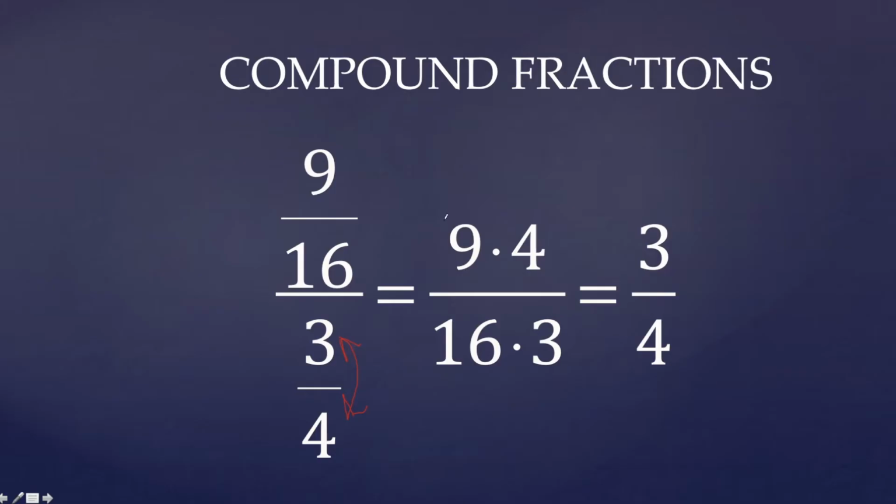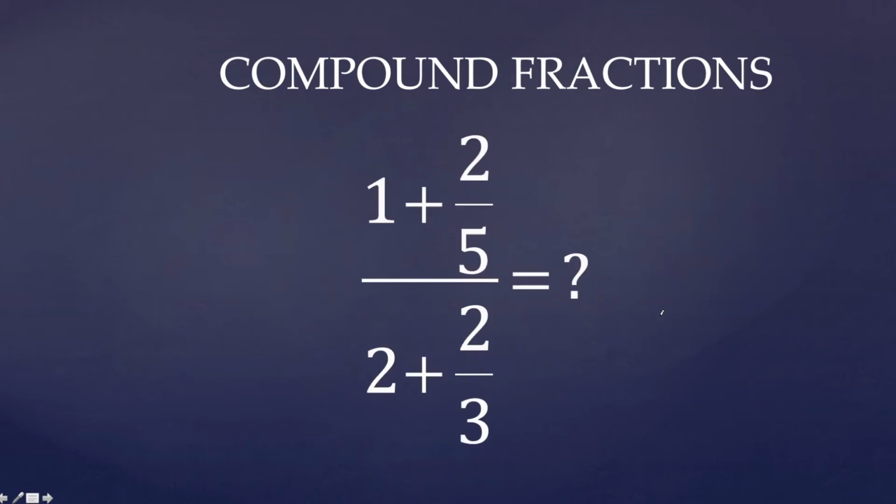Or look at this, 9 and 3, I can divide by 3, cancel it all together. 9 will turn into a 3, and then 4 and 16 I can also simplify, because I can divide by 4. And then there will be nothing left, just 1 up here. And then 16 divided by 4 gives me 4, and that gives me 3/4.